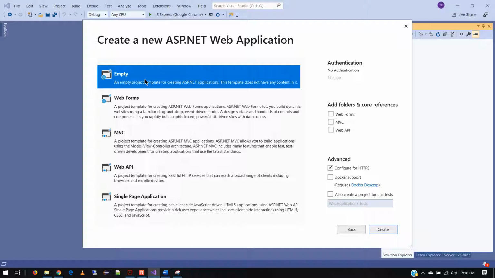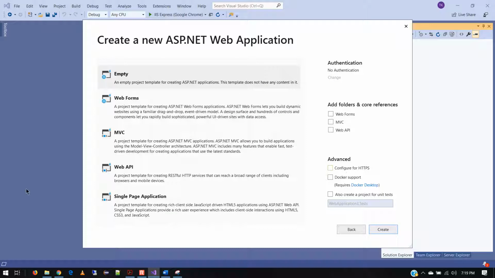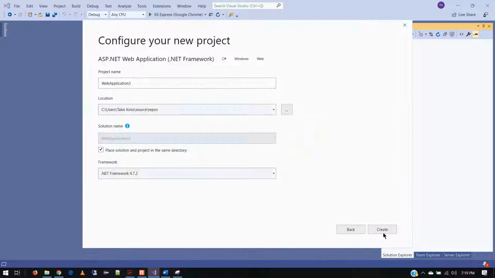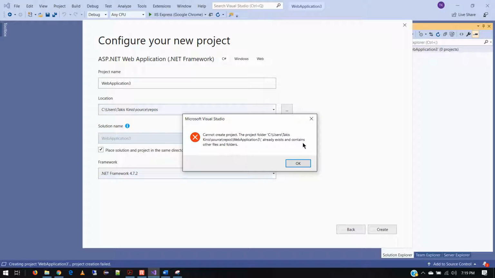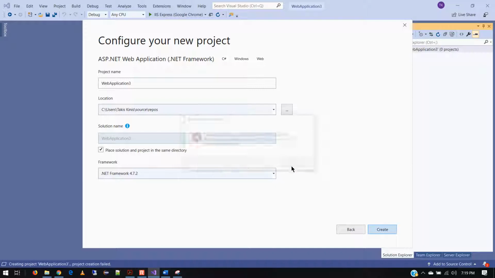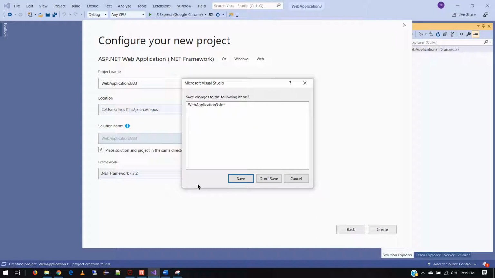Okay, now why is it doing this? All right, I got to take a look. So I'm going to go to my file system here, folks, really quick. See if we can figure out why it's doing this. Project already exists. When a project is created, it must be placed within a new folder of the same name. So what, I have to rename it again? Didn't I just do that?